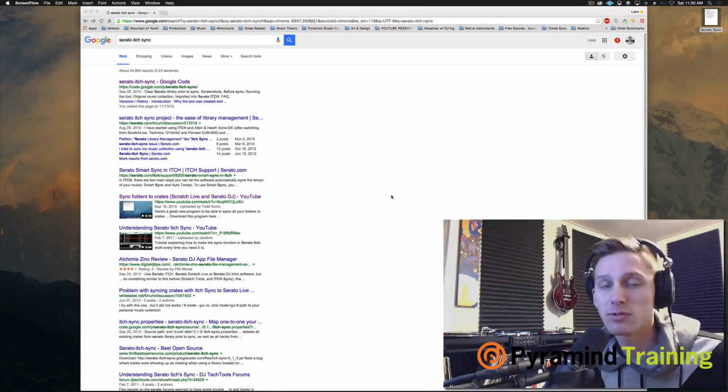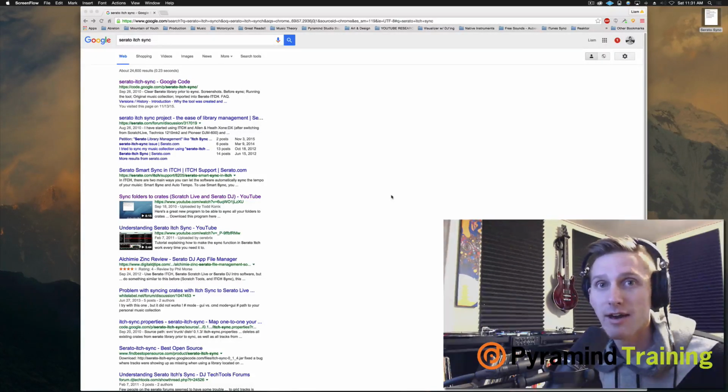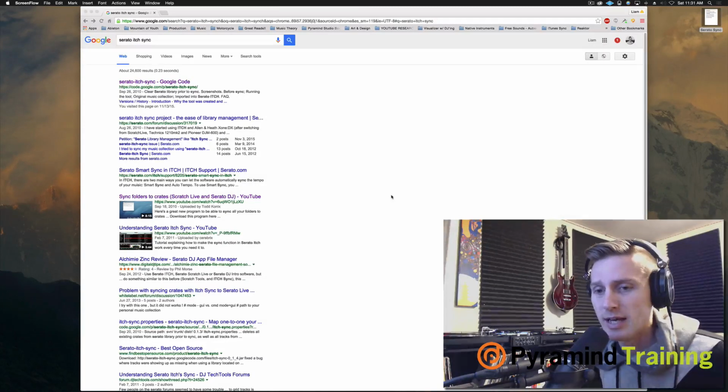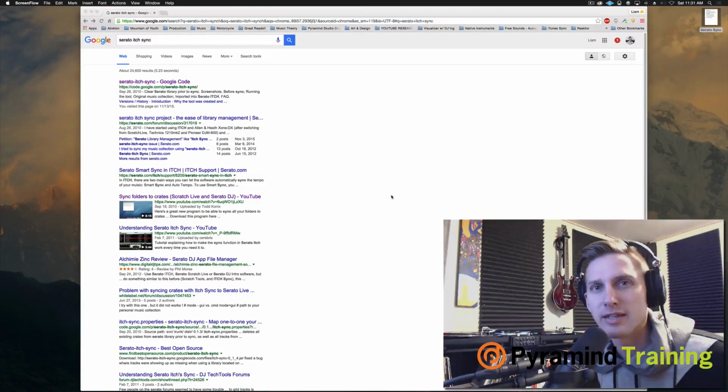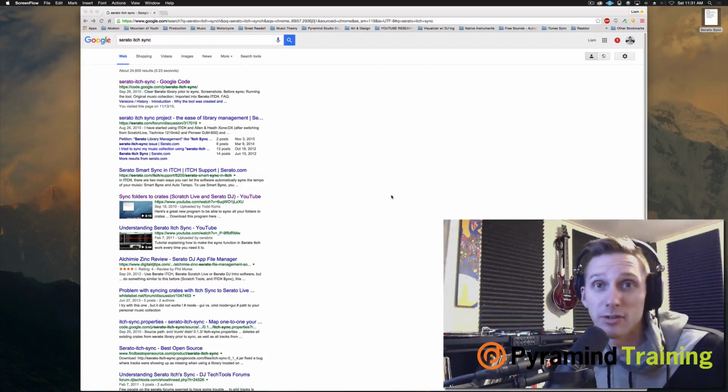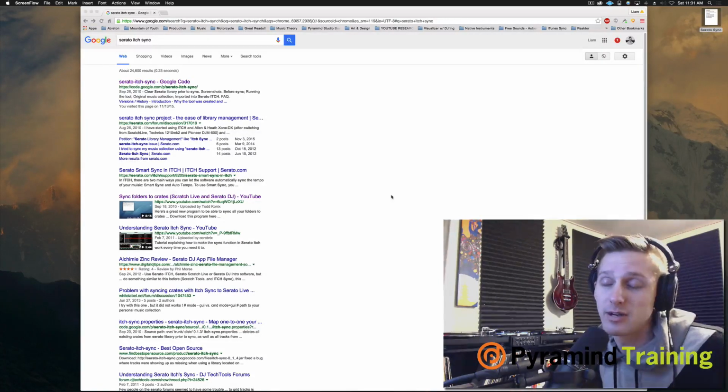But this is going to save you so much time, headache, and hassle. You're never going to have lost tracks again. You're never going to have missing files again. You're always going to be able to back up and transfer your library with ease. So in my opinion, there's really no other way to do this. The reason I wanted to do this video is because nobody I know is doing this except for me, at least personally. None of my friends who use Serato, or folks that I talk to, are doing this. So hopefully we can spread some awareness and more folks will start utilizing this technique, because it's going to be awesome. You guys are going to love it.